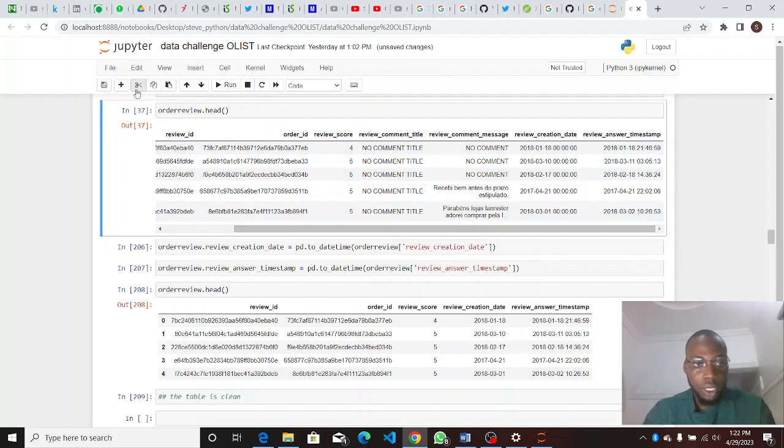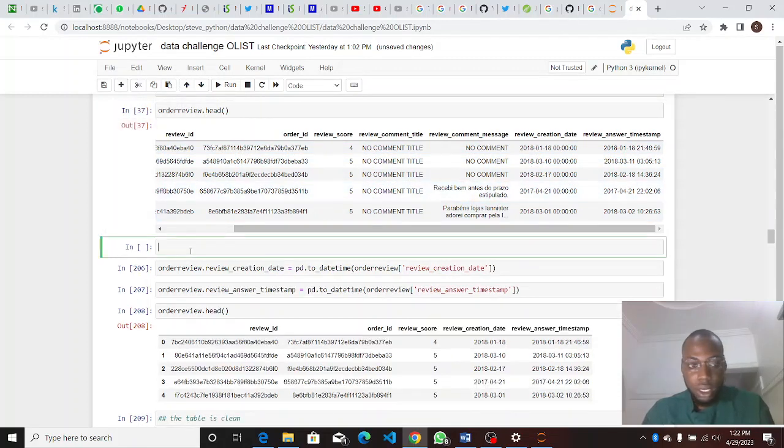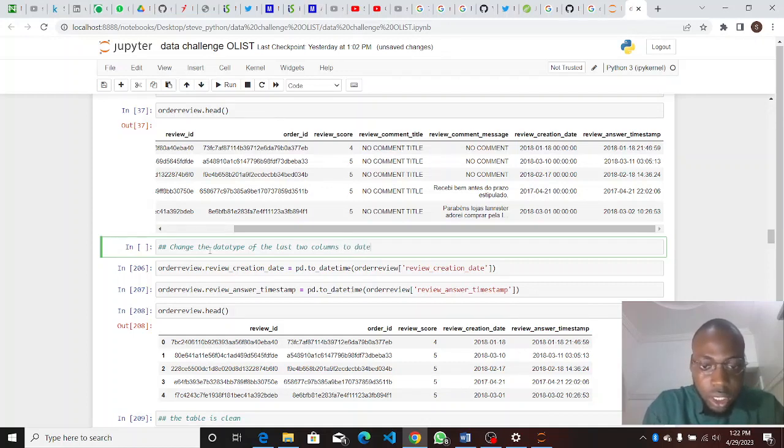I'm supposed to state it here. Change the data type of the last two columns to datetime dtype.